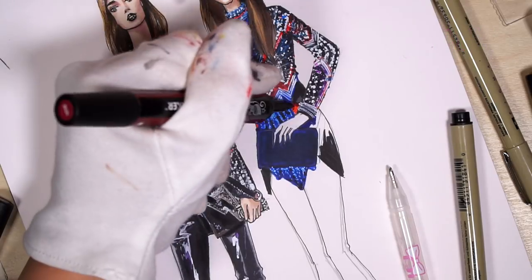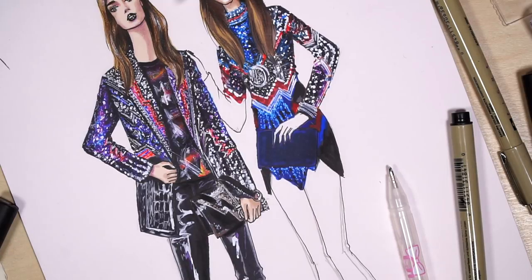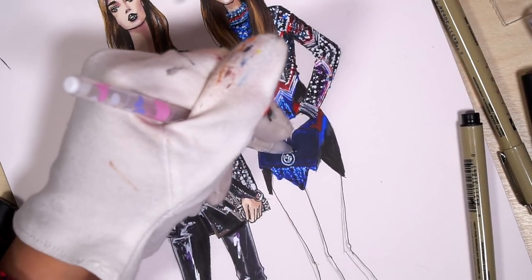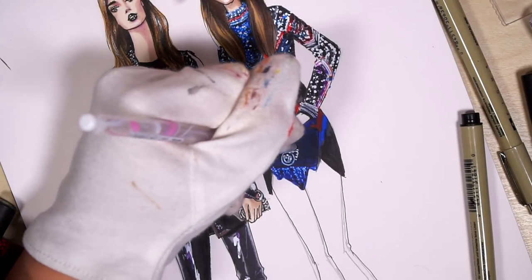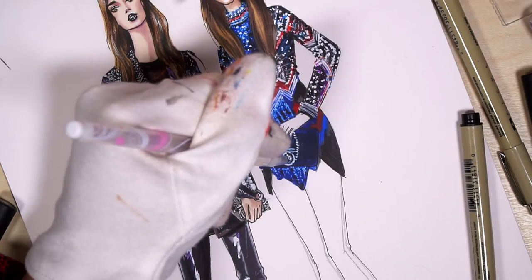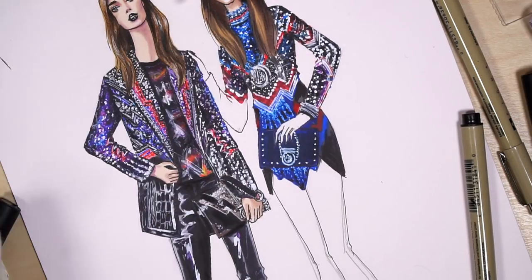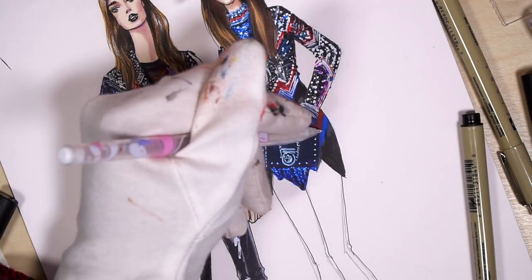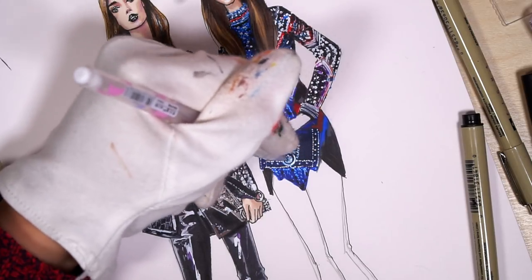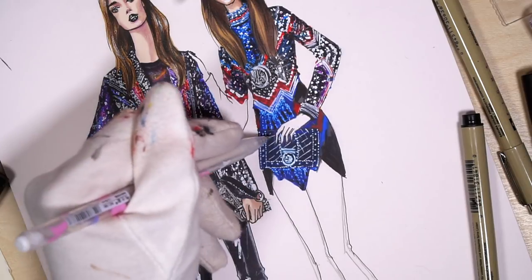I'm just using the same colors — cool gray 5 and royal blue. Now with a white ink gel pen I'm showing the metal details of her back: here is a fastening, and here she has some chains. She's holding the back and these chains too — later we'll show them going through her fingers. There are some pins and thread line; you just draw them like a dashed line. Those white strokes became blue, so we will need to use several layers of white pen for that metal detail.